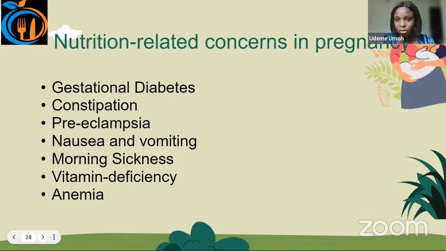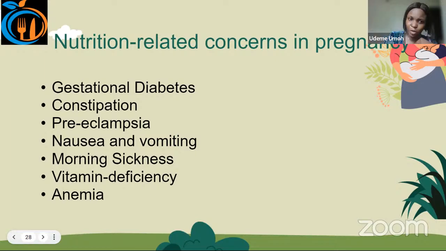Then constipation. I know that most pregnant women, as they get towards the end of their pregnancy and the baby is growing, it tends to rest on their GIT, which gives them discomfort. So for those that are constipated, I always recommend that you have a good sleeping posture, watch what you're eating and the timing that you are eating. Don't eat too late.